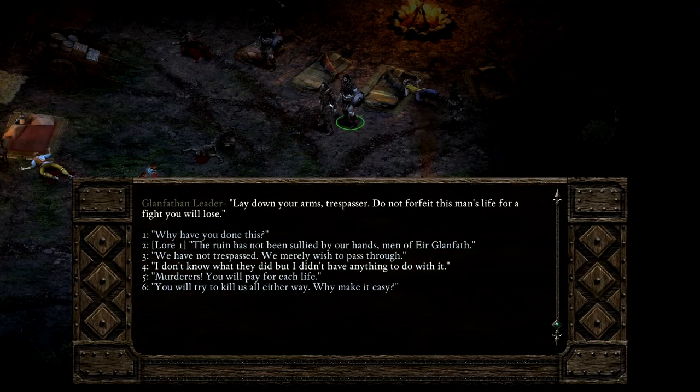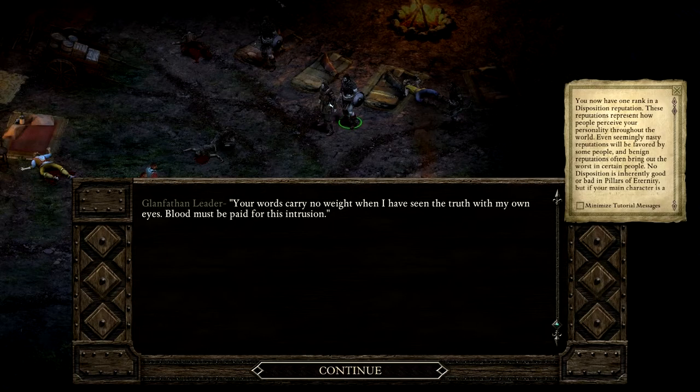Murderers, you'll pay for this. I don't know what you did, but I don't have anything to do with it. You have not trespassed your mercy. Yeah, we'll go with the lore option. Let's see if it works. Words carry no weight when I have seen the truth with my own eyes. Blood must be paid for the intrusion.